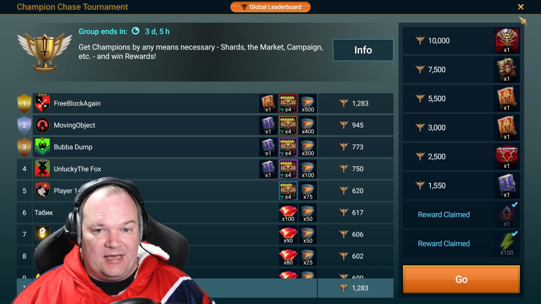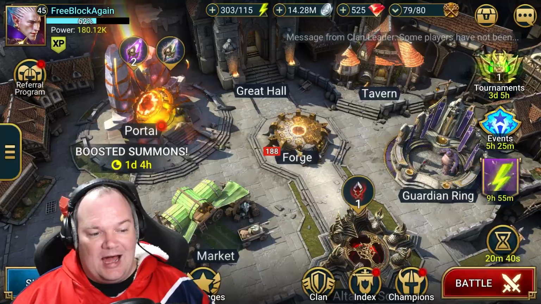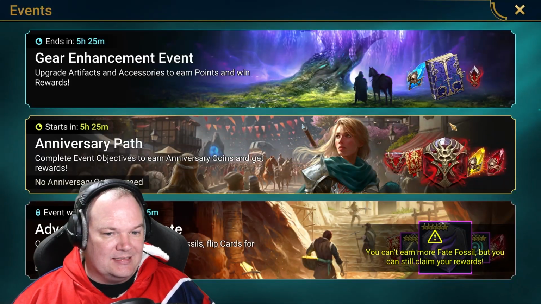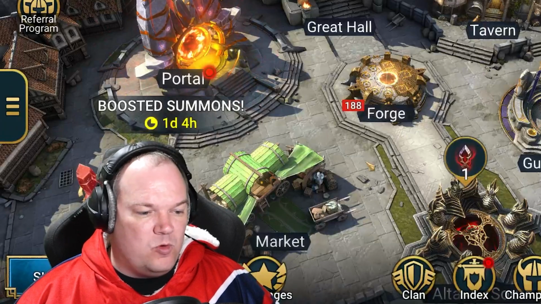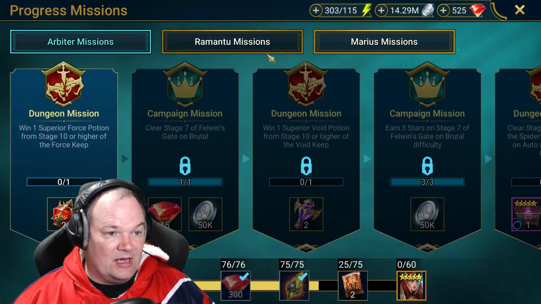Now, that being said, right around the corner is a Primal Shard summon. I don't know that I'm going to have time or opportunity to get a Primal, unfortunately. The Deck of Fate is done. Anniversary Path. Oh, wait, that's right. I will get a Primal. Will I get it in time for Sunday? Let's see when it happens.